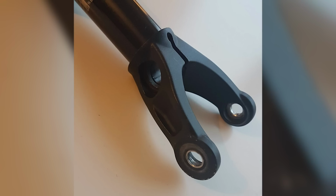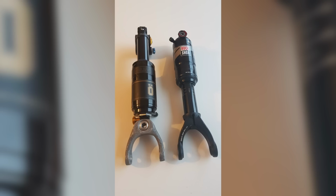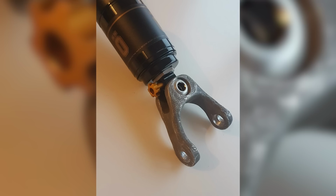What Thomas has done is he wanted to change his shock over to an Ohlins shock because his friends work at the brand and he had a good in to get a good price. Oh yeah, they're in Stockholm, I know. But the linkage on his frame wouldn't let the Ohlins product be fitted in there because it's almost round the other way. I don't know the exact term for this, but don't Specialized have that sort of Fox shock with that funny mount in it as well? I thought there'd be something more universal where you could swap these mounts to other shocks, but obviously not, because Thomas has made this one to fit the Ohlins shock to his bike.